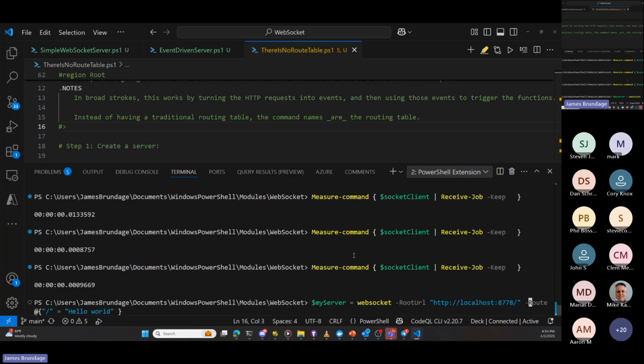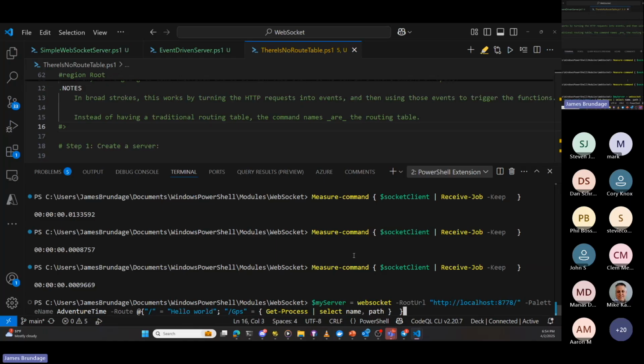Okay, root URL is this. Palette name is, let's go with something else. Okay, hello world, and let's also go with a get process, select name path. Okay. So we've got two routes defined.